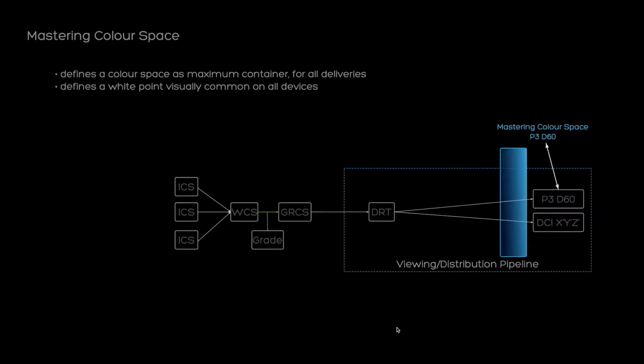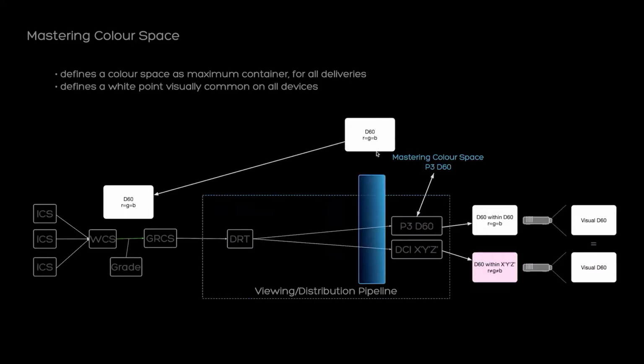At this stage, we also define the mastering white point or the visual white point. The white point gets back propagated all the way to the working space and therefore specifies the white point of the scene. In other words, the mastering white point defines what the neutral axis, red equals green equals blue, actually means visually. You could say it defines the visual white point. This mastering white point then will be reproduced on all of the deliveries, no matter what the technical white point of any given delivery might be. And we are doing this with a new chromatic adaptation transformation. So here are some examples.